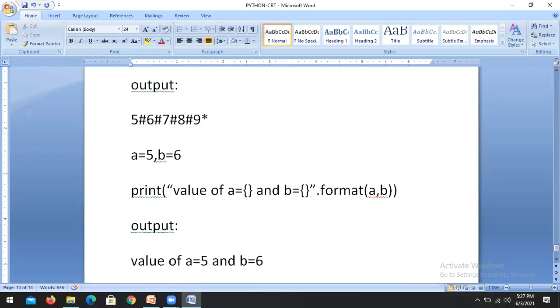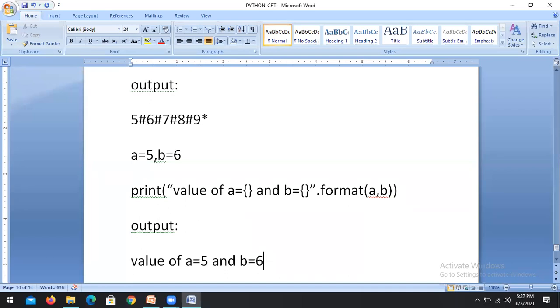So the advantage, sir, somebody will say the value of a equal to plus, again we write a value, then comma b value. That is the old format, and the syntax is somewhat difficult. Somebody will say, sir, value of a equal to within the brackets, then I will put a comma, the value of a and b equal to again brackets, and then I will put the value of b. That is the old style and a difficult format, because if there are many values, it's a difficult process.